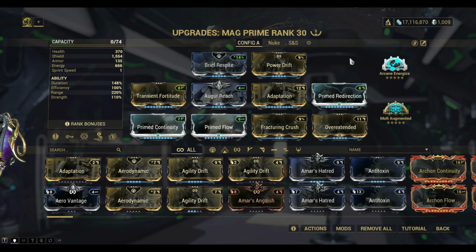Now, first thing I want to say is, yes, I decided to change this up a little bit, but this is my take on it. So if you don't like it, please do what you're going to do. But this is how I like it. So I don't really go with the catalyzing shield. I actually put Prime Redirection in with Adaptation. So I'm going with the shield build, not the shield immunity thing or the shield gating thing. We're not doing that today. That's another video if you want to do that.